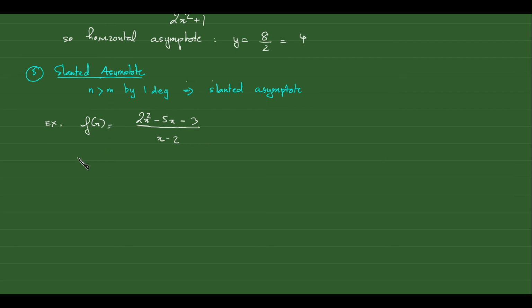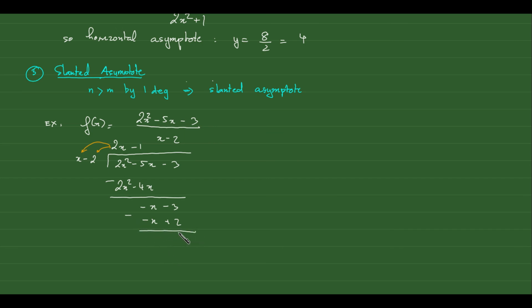Okay, so how are we going to set up long division over here? We're going to put x minus 2 here, and set it up like that. Hopefully you still remember. Then you take this, divide by this, which gives you 2x. Then you multiply them back, which gives you 2x squared minus 4x. You do the subtraction, which gives you negative x. You drop negative 3 down, and this gives you negative x minus 3. Then negative x plus 2 subtracted gives you negative 5 as the remainder.